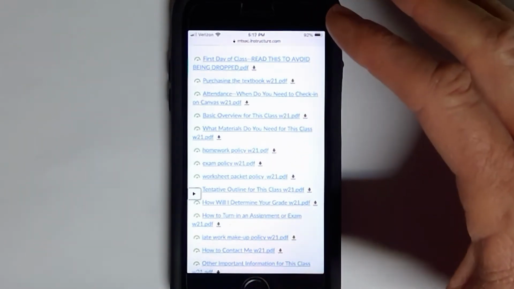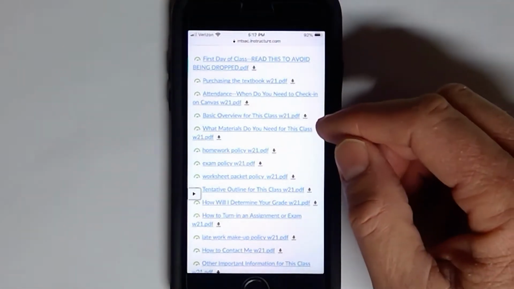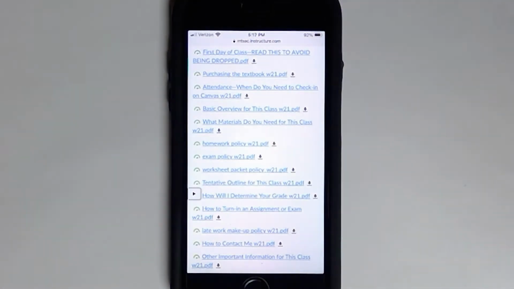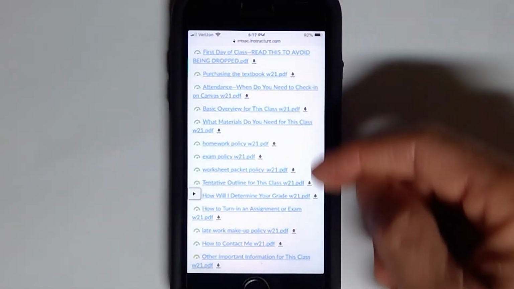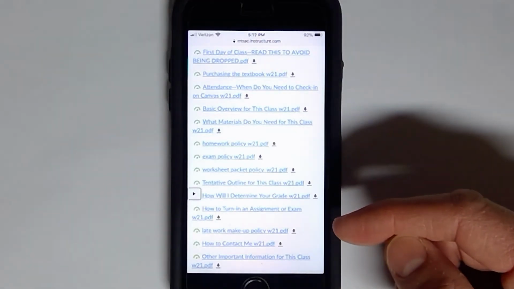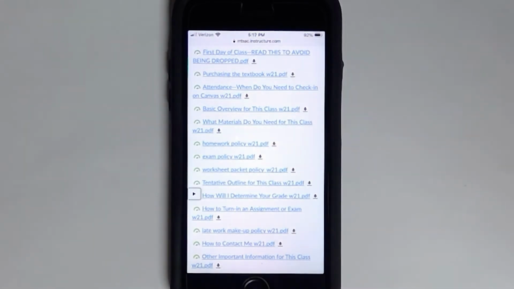But this is all basically the equivalent of one single syllabus. So I know it looks like a lot, and it is kind of a lot because a syllabus does have a lot of information on it. But I do need you to read all this, just like I would normally need you to read a syllabus. So read all these different things, which again are the equivalent of the entire syllabus. It is very important that you read it prior to the first day of class if possible, but make sure that you read it no later than 7:30 a.m. on January 4th.